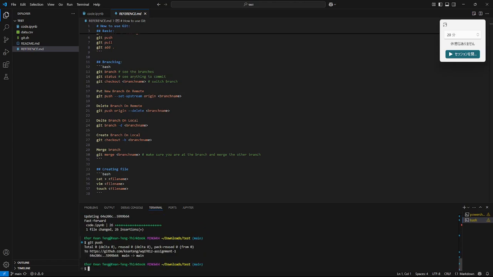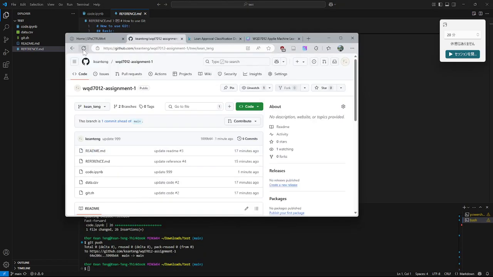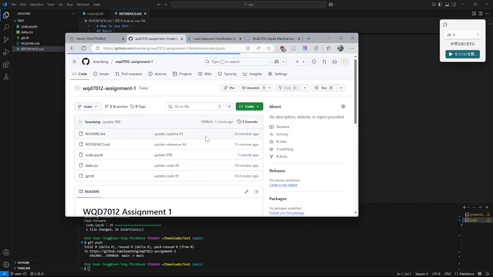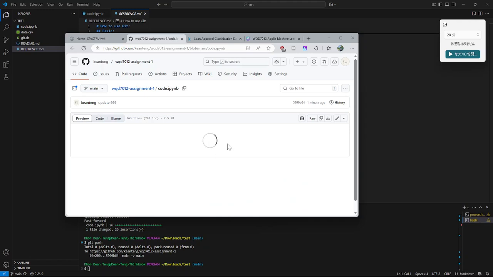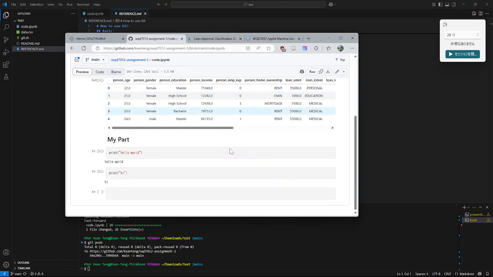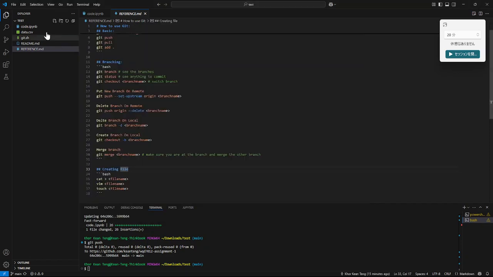After you merge and push, you go back to the website and refresh again. You can see that the branch is up to date with the main. The main branch is now updated with whatever you have added. So every time you want to perform an update, you create a new folder and then a new branch. After you finish the update, you can just delete the folder.